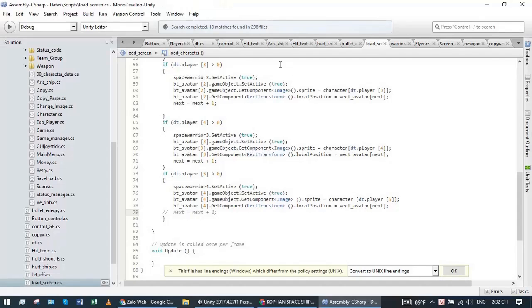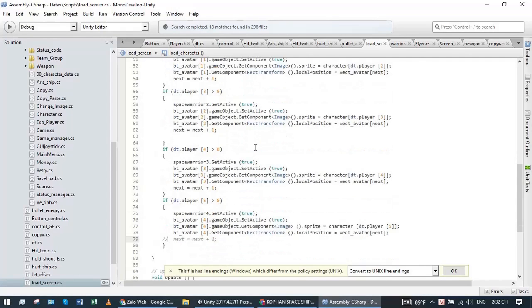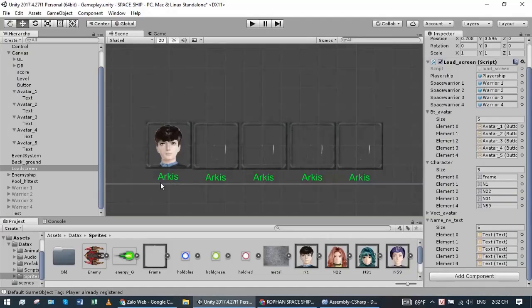If you don't want to write this long, you can write a for loop. I want it easy to understand and easy to do, so copy is done. With the character name corresponding to the image and the ID of the character name dragged into the load screen to create a link.